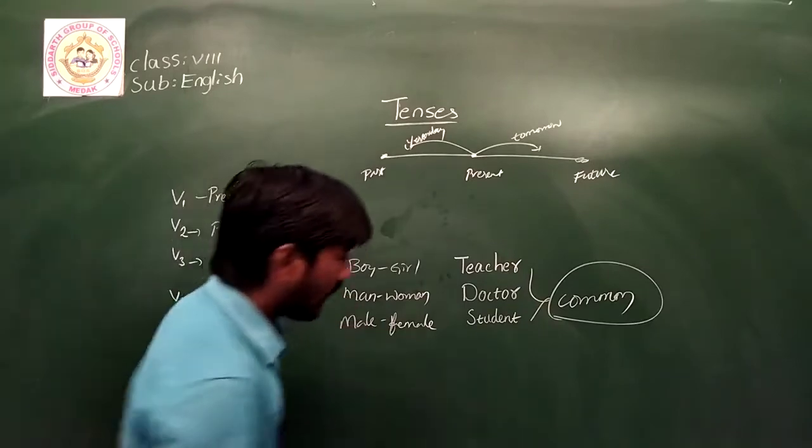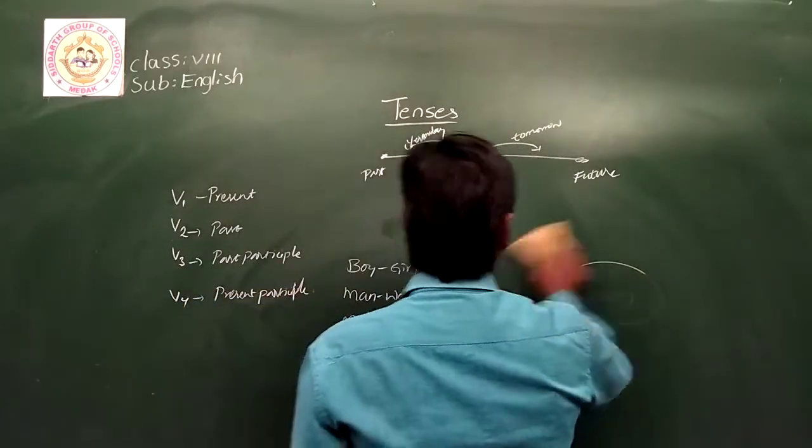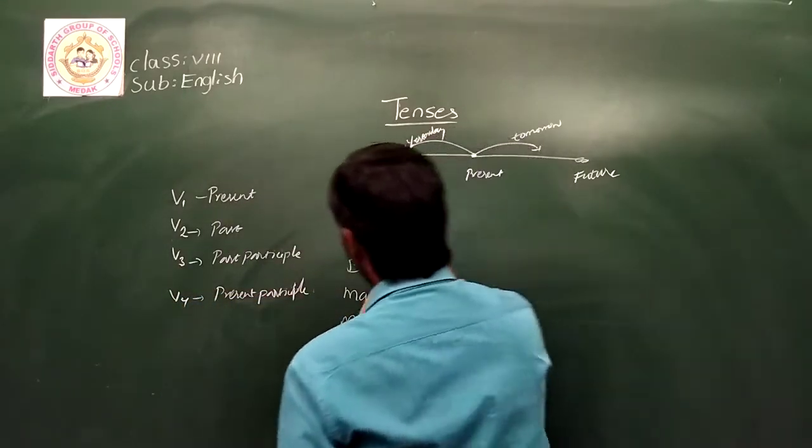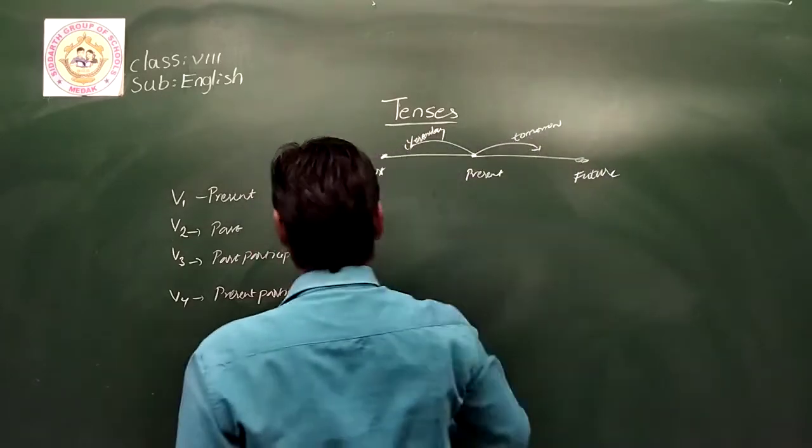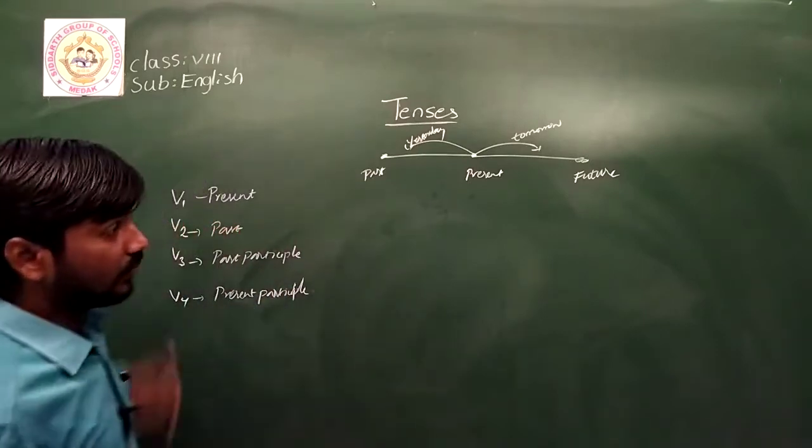There is no need to write. If you want to write, you can write in your grammar book. That was not in the topic, but you have to learn, because when you are going to tenses, we should know what is male and what is female. So you just copy these four categories.